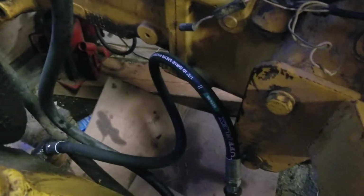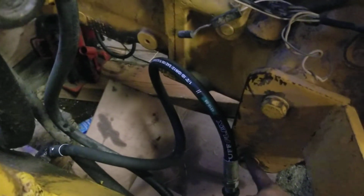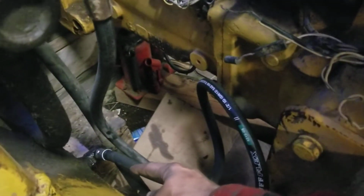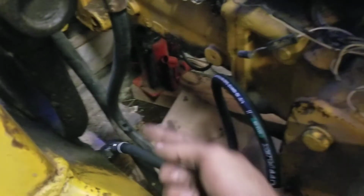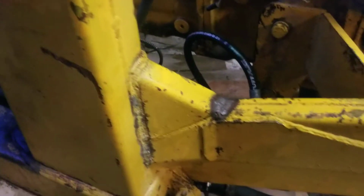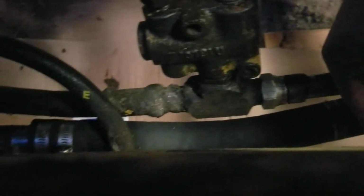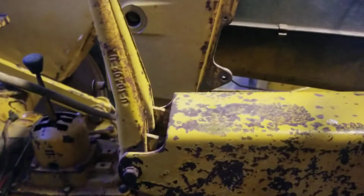I had to get a couple new hoses. Got the hose right here that goes back and connects to the joint that goes all the way back. Just kind of helps keep the fluid flowing. And then I reconnected the intake and the exit and the intake for the hydraulic pump. And I had to get a new one of those as well because I cut the old one when I took it off. It was being such a pain.